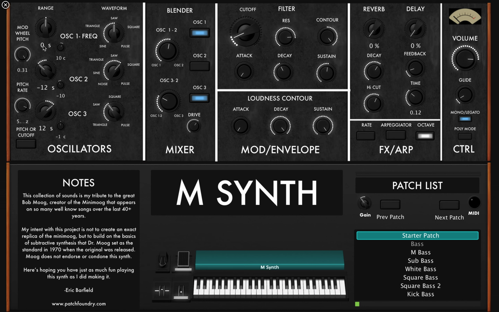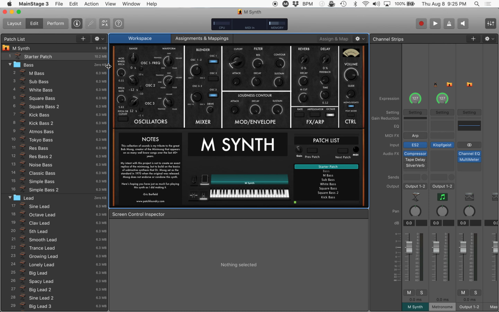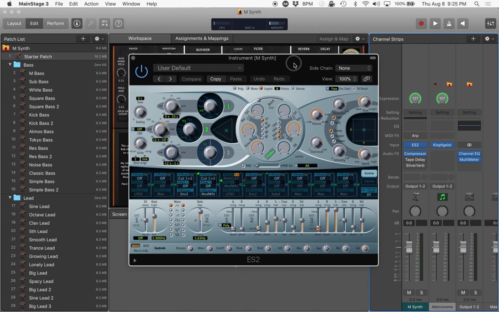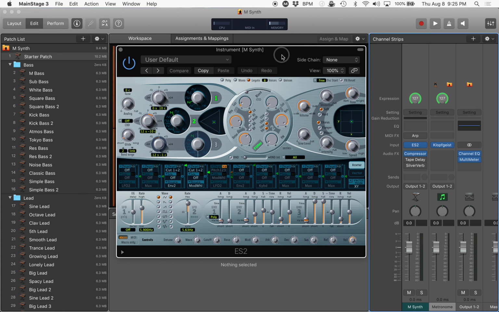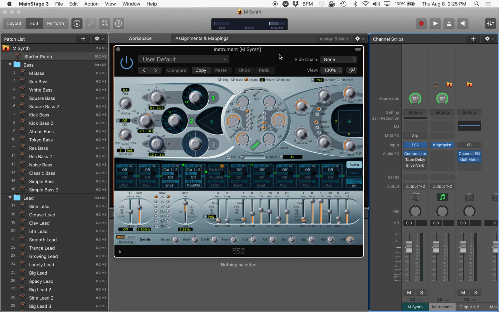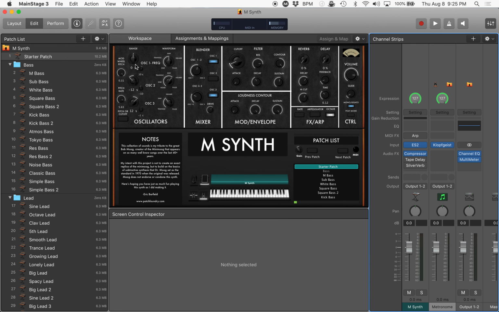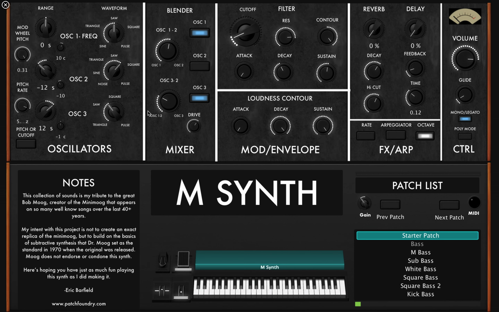For starters, there are three oscillators, just like the original Minimoog had. They have the usual options. The thing that I'm running to make this work is, ironically, the ES2 synth. I experimented with all the synths in Logic trying to find one that most accurately produced the Moog sounds, and this was the winner, believe it or not. Because of that, obviously this will not work exactly like a Moog synth, and that's not the idea. The idea here is to create a tribute to the Minimoog synth, not a copy.